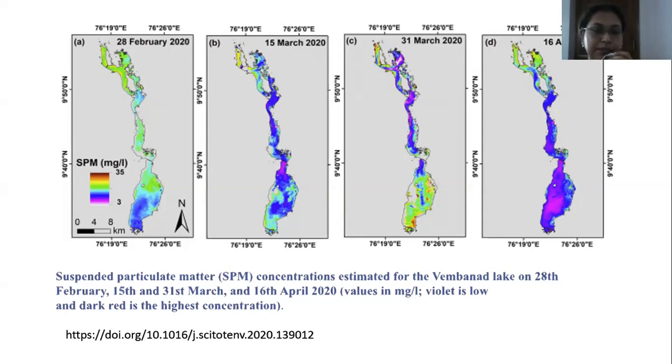Within the 15 days gap, the condition of the lake has improved and the water finally was totally visible because of the lower concentration of suspended particulate matter. This is the condition of almost all the main rivers in India, like Ganges, Kaveri, Yamuna. In all the rivers, people have reported that the water was visible on the surface and the aquatic animals were also visible because of the decreased release of pollutants from the cities, industries, and the decreased level of suspended particulate matter.